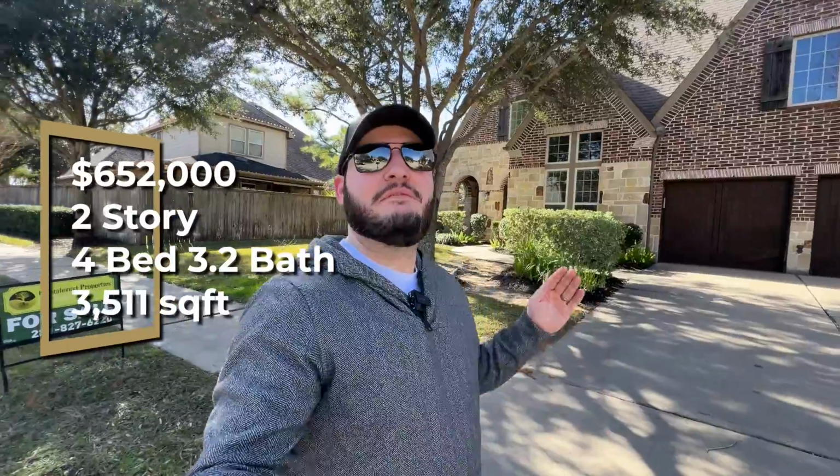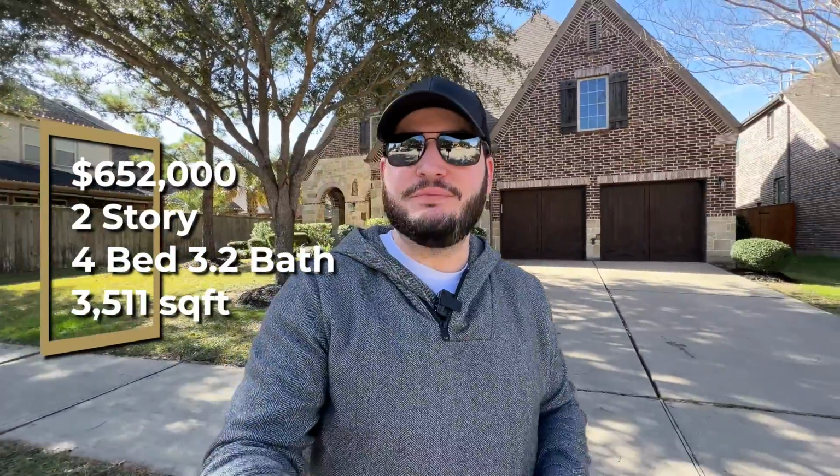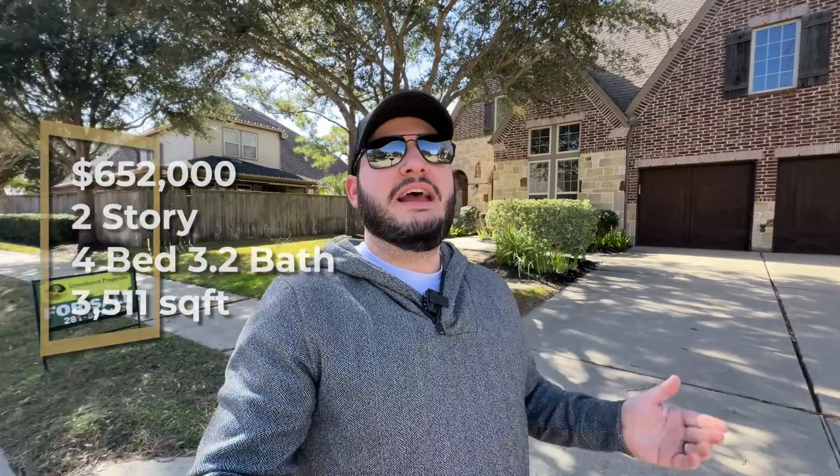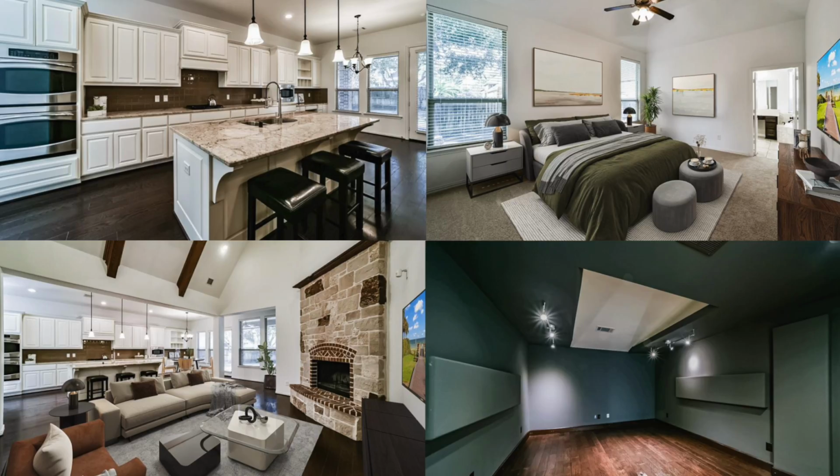This home right behind me is actually for sale right now, and it has 4 bedrooms, 3 full bathrooms, and 2 half bathrooms, and it's listed for $652,000. It was built in 2011, has just over an 8,000 square foot yard, and it's right here in a beautiful part of the neighborhood. You've got sidewalks that connect all the different areas. You're on a nice quiet road here. This one's got a 2-car garage, and again, you're gonna have things like a high roof line. You're gonna have things like brick and stonework. And so this one behind me is a great example of what you can get in this area.